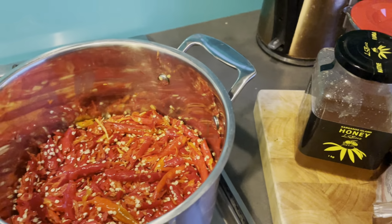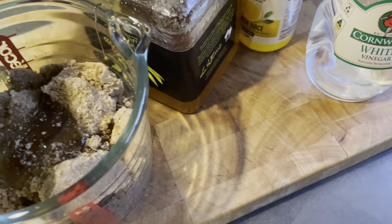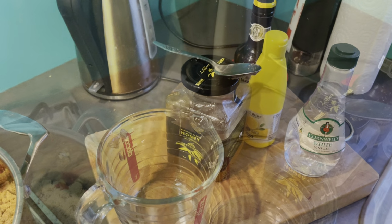All right, so that's about 2 cups of sugar and 2 big teaspoons of delicious Kangaroo Island honey. So we'll get that and dump it in. Look at that. And then I'll come back to you for the vinegar, lemon juice and balsamic mixture.